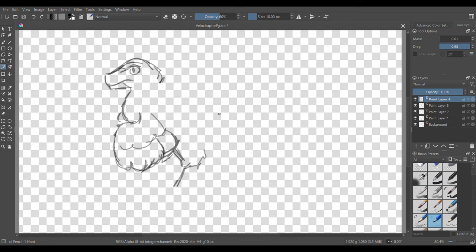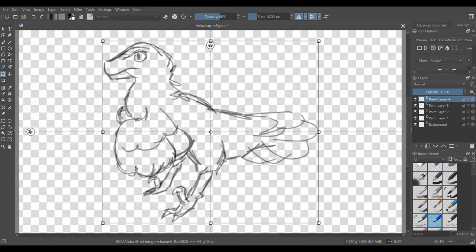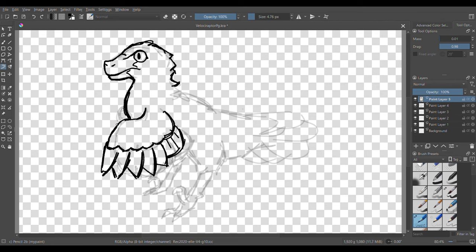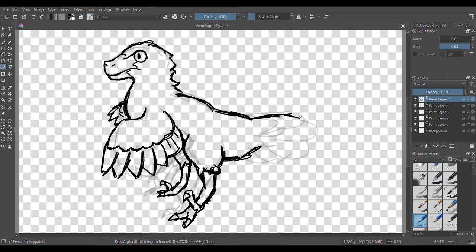Gastornis was a huge herbivorous flightless bird that lived in the early Paleogene, which was found all over geographically, but there is a species from mainland China. There's also Mimotona, a lagomorph from China. Lagomorphs are the order of mammals that rabbits are in, and Mimotona seems like it was pretty small — it's giving prey. I really couldn't find a ton of info on Paleogene animals in the region, but let me know if there's anything cool I missed. So Velociraptor could probably stay a similar size, and it could fill the niche of a coyote or a bobcat as it hunts the Mimotona. Gastornis keeps the niche of a large theropod, so Velociraptor will actually get smaller so it has less trouble getting food.